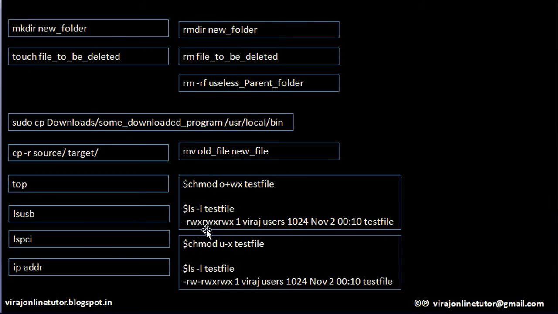So looking at these bits carefully, the owner of the file has read, write, execute. Any other user which falls in the same group as the owner of the file also has read, write and execute permissions. And any other user on your Linux system who does not belong to the group to which the owner belongs, even those users have read, write and execute permissions on this file. Okay, so these particular permissions are also represented in numeric format. So let's learn how to do that.